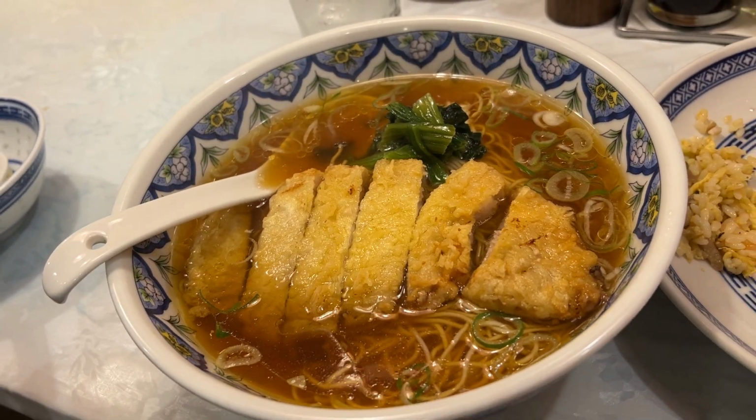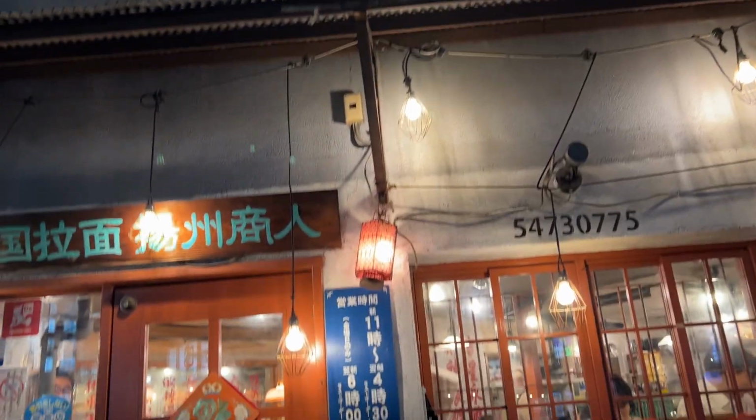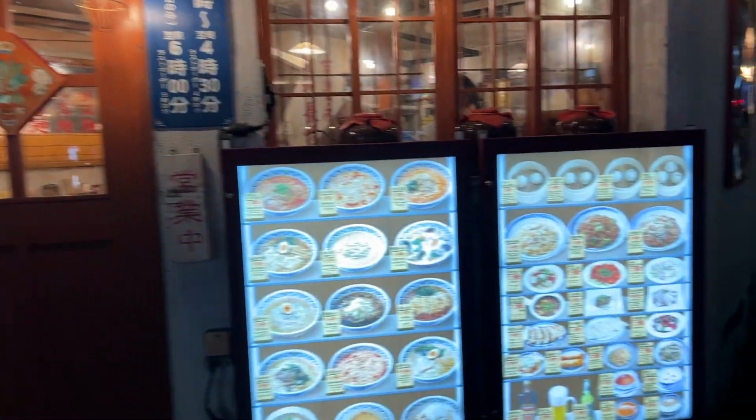It was really good. The ramen was so good, and the fried rice was fantastic. And they actually didn't take Visa. And they served up so much food. For under 20 bucks, we feasted. It was a really, really good portion. And since they did not take Visa, we had to use yen. So our yen is coming in handy.